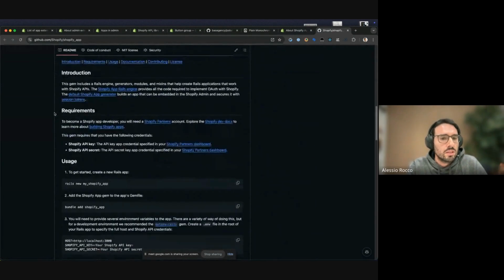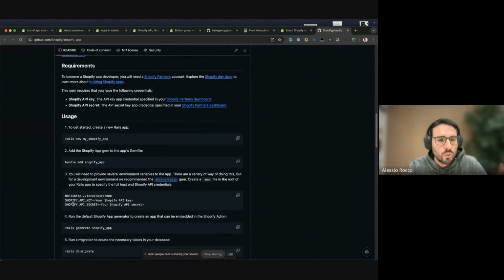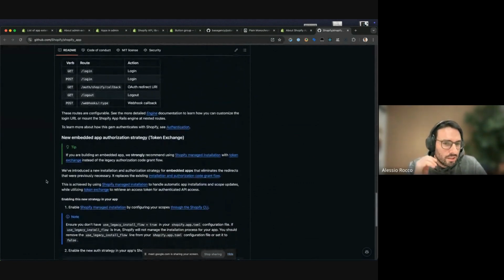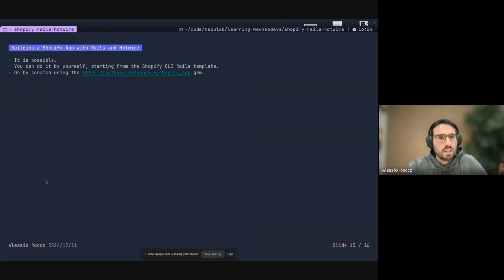That is this one. Here you have all the classic way to do that. But I tried the first time and I failed. It didn't work really well with all the ecosystem. I had to understand how to integrate it with App Bridge 4.